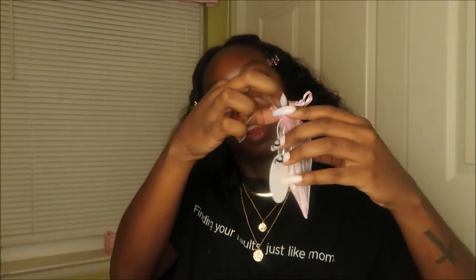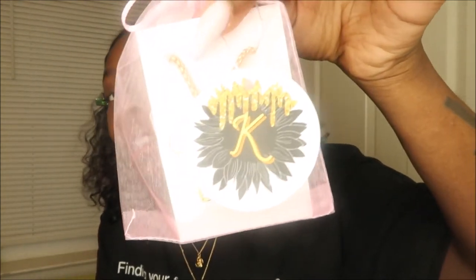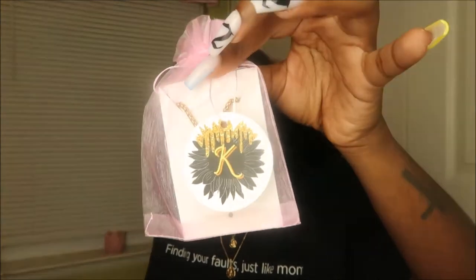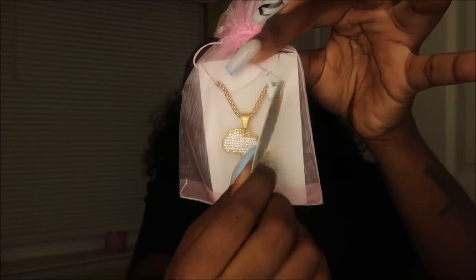This was the cutest idea I thought of — I added a tag on there with the logo. Since I no longer have stickers, I can't put stickers on these bags, so I have my logo present on there with a tag. I kept the back blank — you know what's going to be on the back? Your name. I'm going to put your name and the date. Just like I was doing before, it's still personal but very sleek and put together.